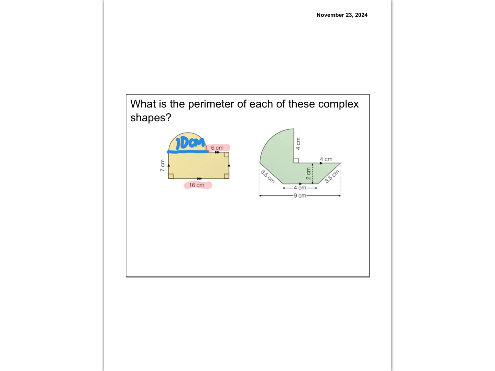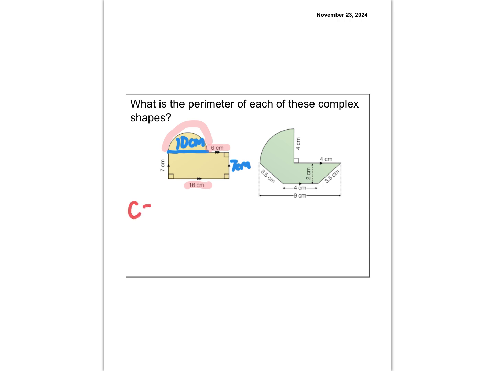Now I have the pieces I need. So let's go ahead and break this one down for a moment. If you notice too, this here is 7 centimeters. This will be 7 as well. So the only thing I need to know is the circumference around the outer edge of this circle here. And we don't really know what that is yet. So what we're going to have to do is find the circumference, but it's a semicircle. So then we're going to have to divide by 2. So let's do that first.